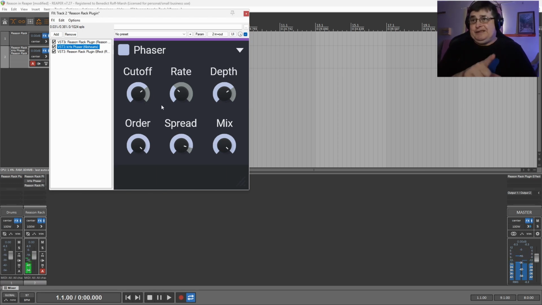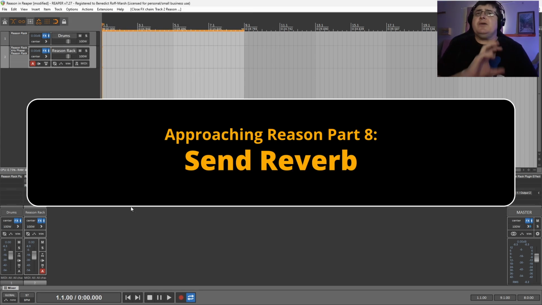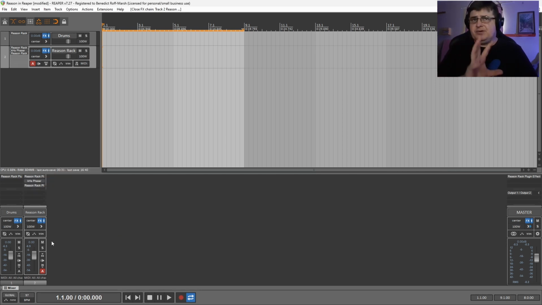Nothing against this, but this phaser is not the equal of Sweeper, but that wasn't what this was about. This was just about saying, look, this is a limit. You can't put VST into the rack. Now, we can use the Reason Rack all the way across a DAW session. I'm just showing you here with a pre-built sound.